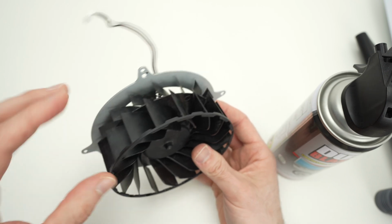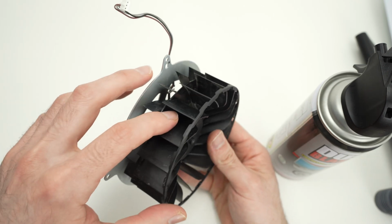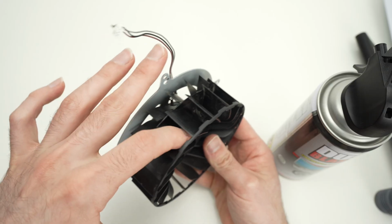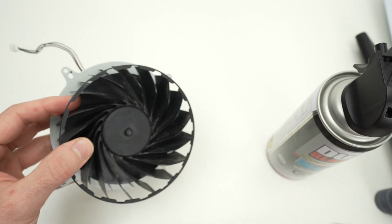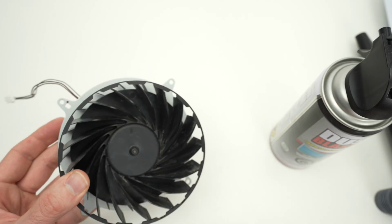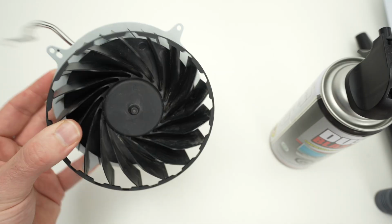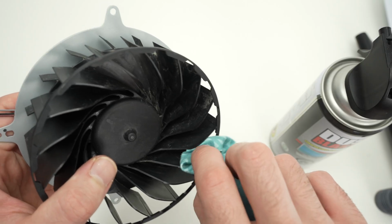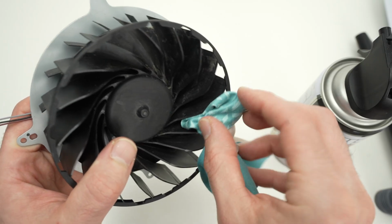So another thing you can use is a toothbrush, a very small one. Try to go inside and don't break anything, but brush. And at the same time, you can blow some air with the vacuum. Try to combine all these things together to remove the maximum you can. A microfiber as well could be very helpful to insert in all these crevices.